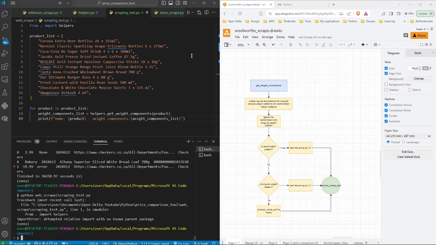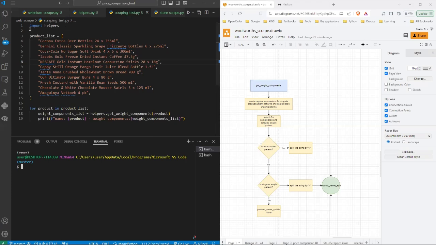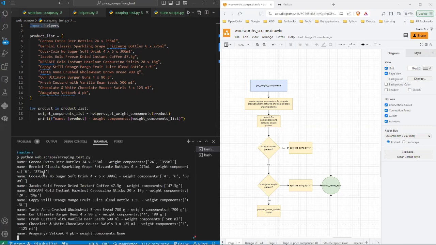Okay, let's import helpers, right? And then just there. All right. Great, great.